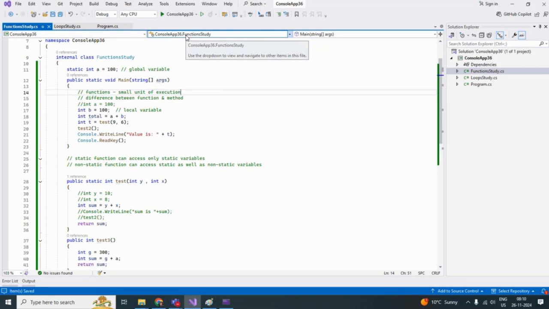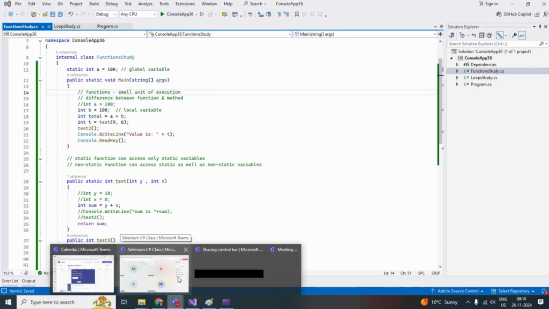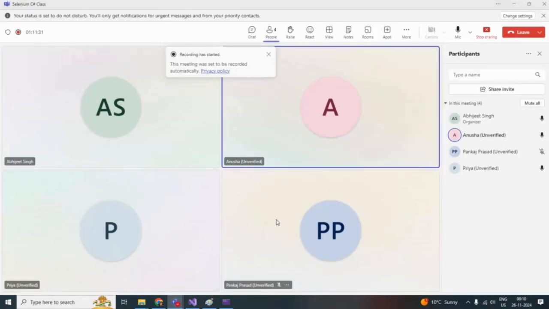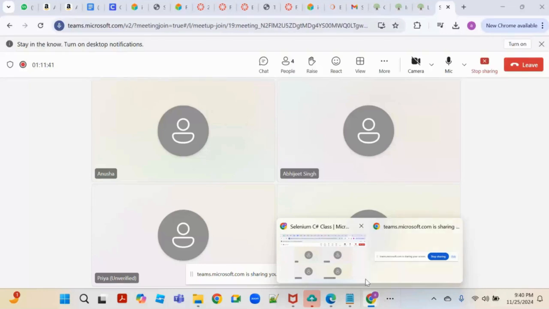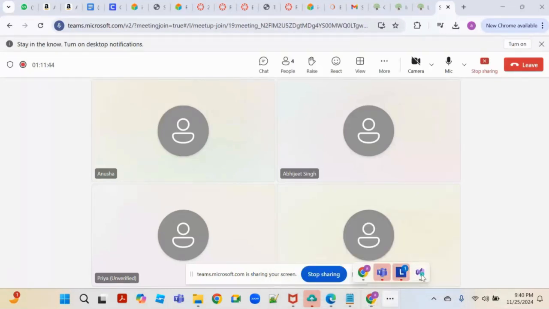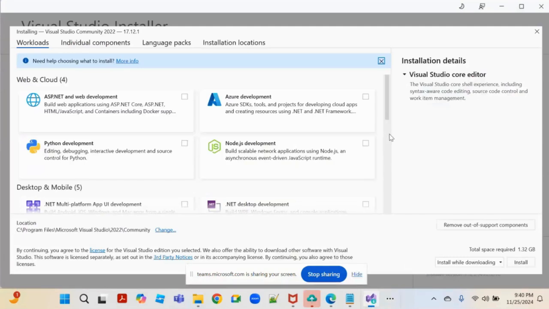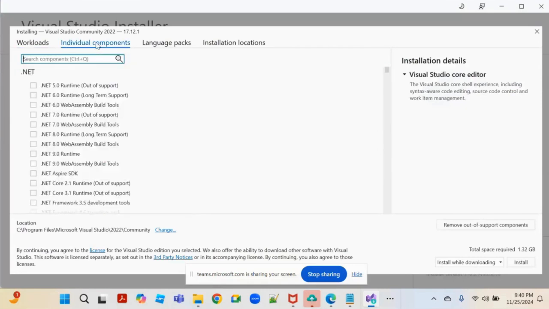Abhijit, if you have 2 minutes, can I share my screen? I just wanted to quickly check on the tools. This is just Visual Studio. In the individual components, should I select anything?